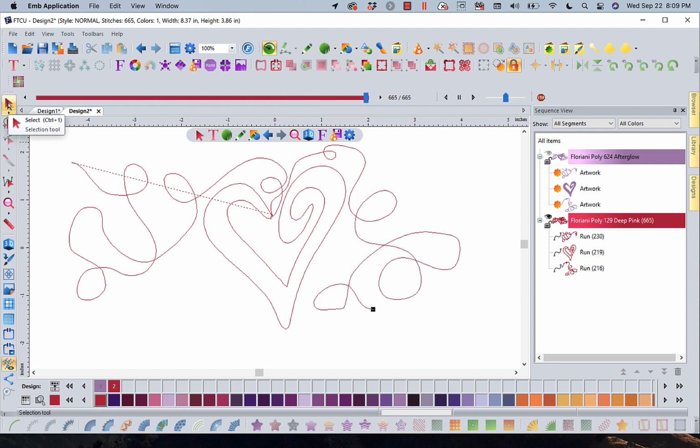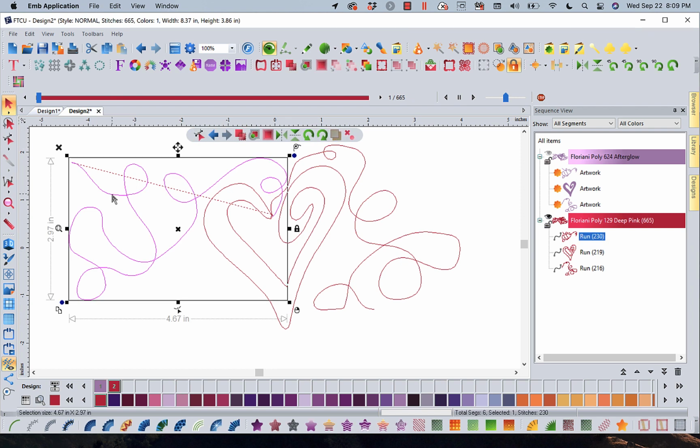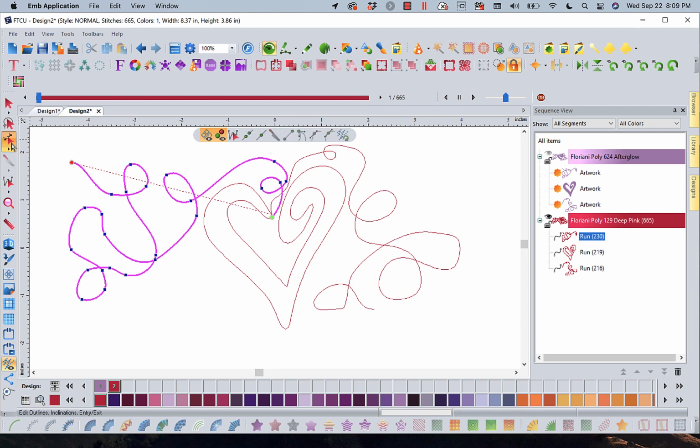Well, let's see why. Let's select this and get our start and stop. So see, I had it start here and it's coming around. I want it to start over here. So I'm going to move this one just out of my way. Let's take this one first. Let's take our stop and move it all the way over here, our start. So now I'm going to start here. It's going to run, run, run.